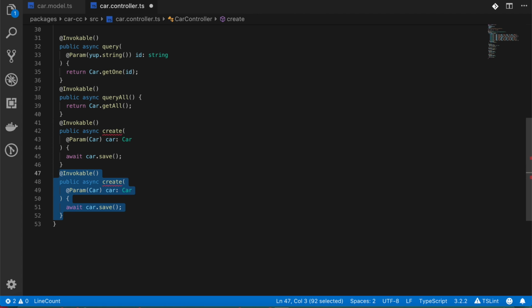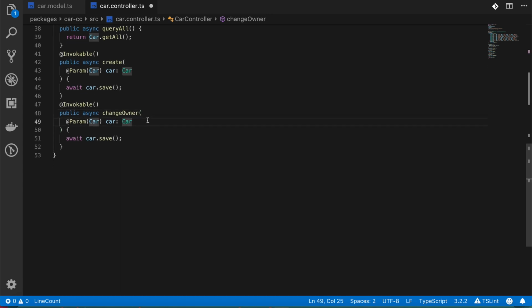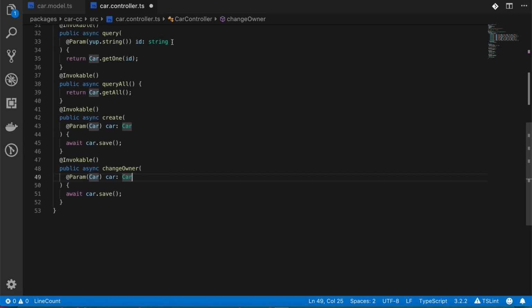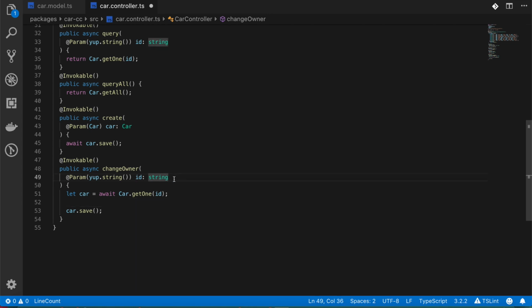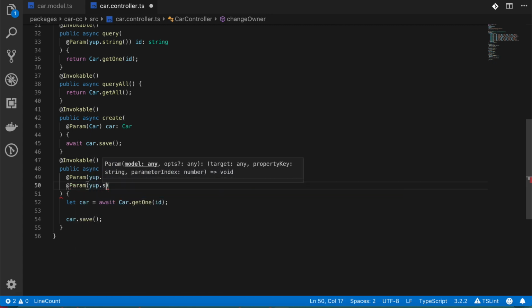And the last function that I need is the change owner. So I can do something like this, change owner, and I can also include in here, in this case, the ID of the owner. So I have to include this same parameter that I already had in here. I can just copy this one. And I'm going to need the new owner. In this case, I need first to retrieve this current entity, this asset. So I'm going to do something like this. And I'm going to include in here a new parameter, which is going to be a type string as well, to include the new owner.